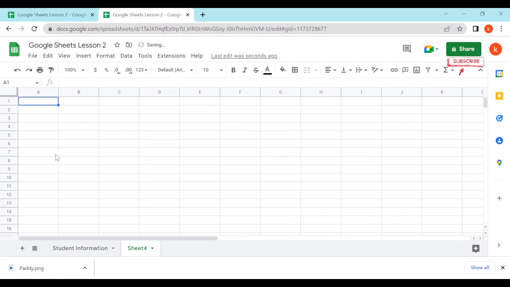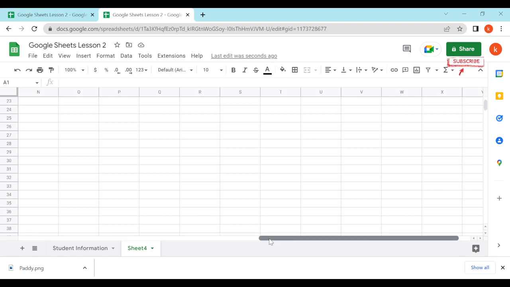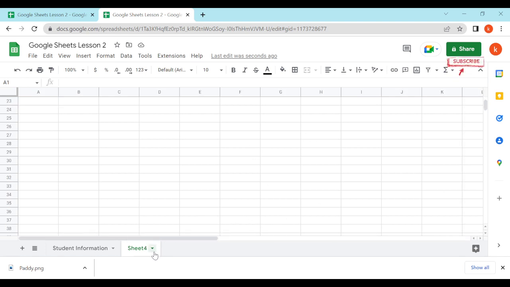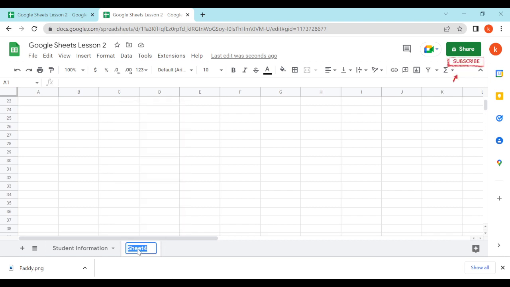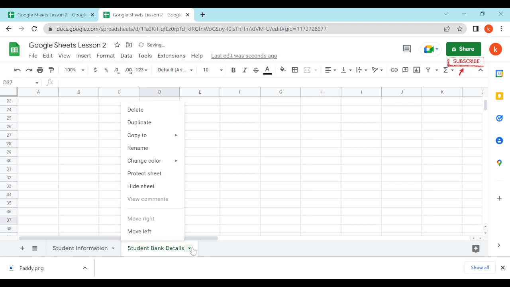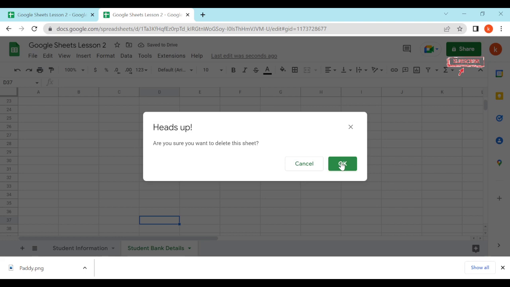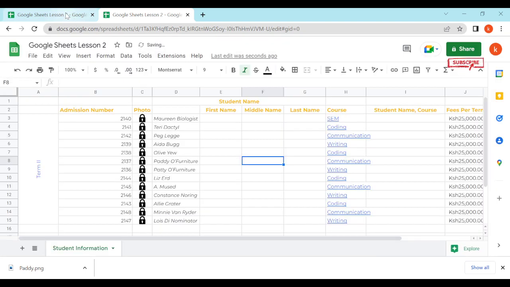When you add a sheet, as we said, it's going to give you a lot of columns and also rows, and you can start working with that. How you delete a sheet is you go down here and click on delete. But before that, how you rename a sheet is just double clicking where the default name is written and naming it to whatever you want. So it can be student bank details, or whatever name you want to call it. Basically that's how we insert a sheet and how we delete it.